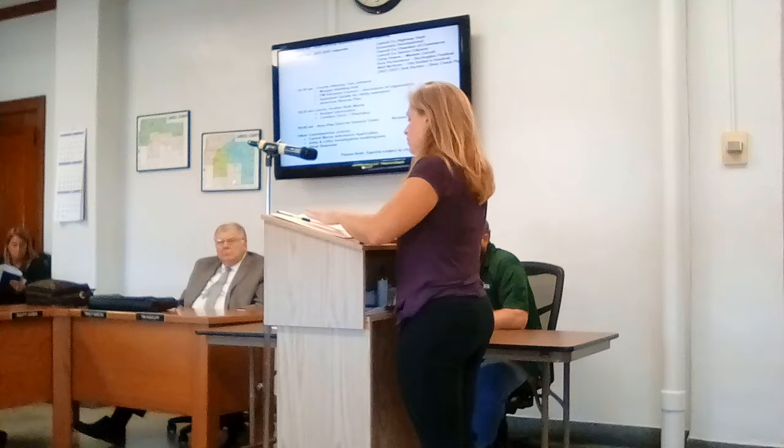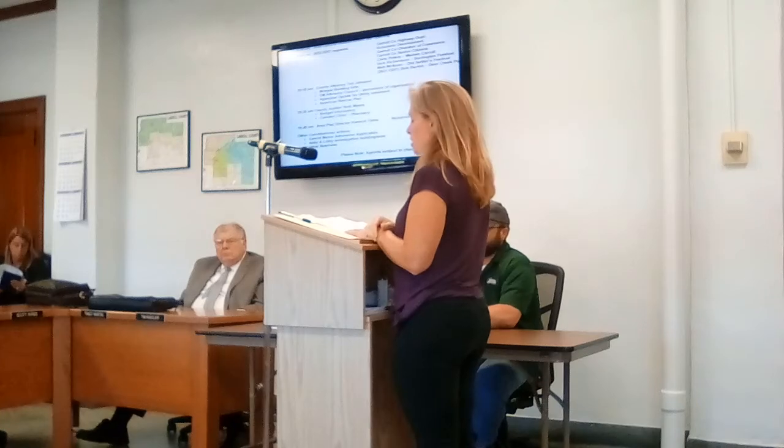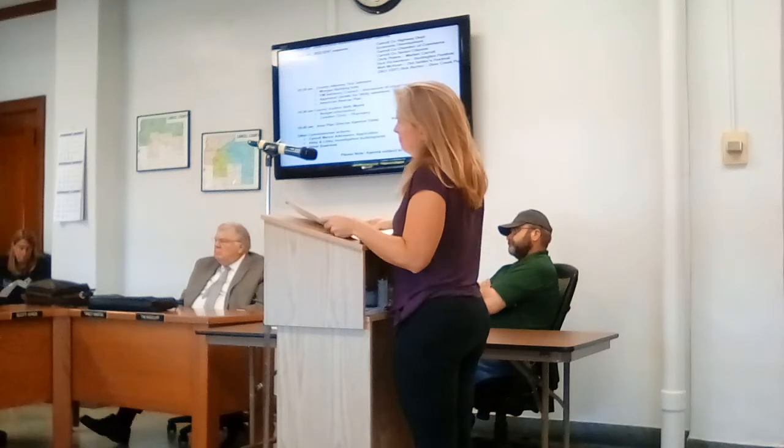So having one entrance and a separate exit helps to make sure that those ballots are actually tabulated. So again, thank you for listening to our concerns about that proposed plan for the museum, and we want to help you get the full life out of your machines, get the most for the money you spend, and make voting as smooth a process as possible for your voters. Thank you.